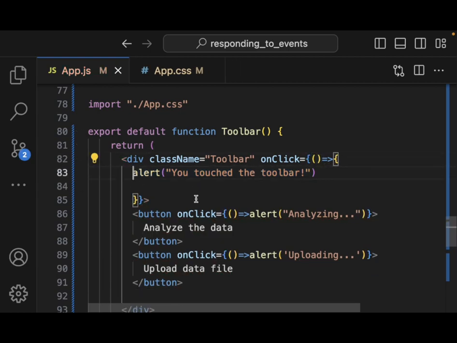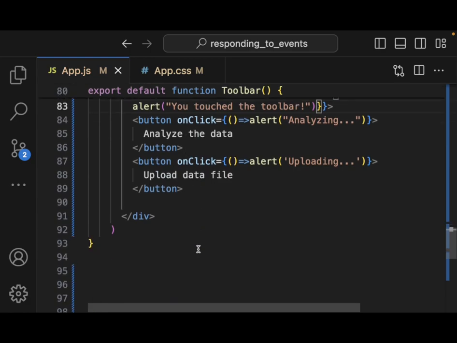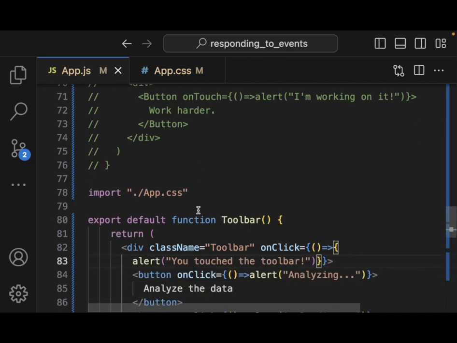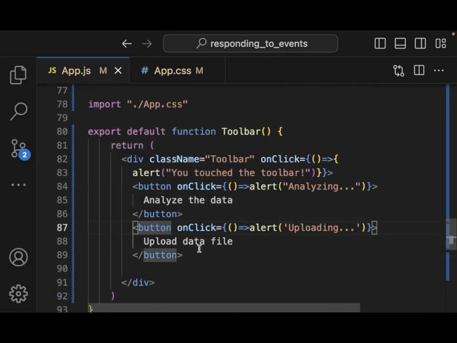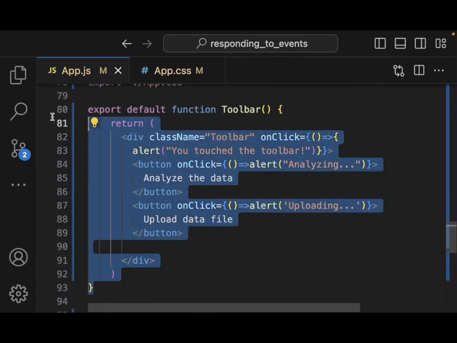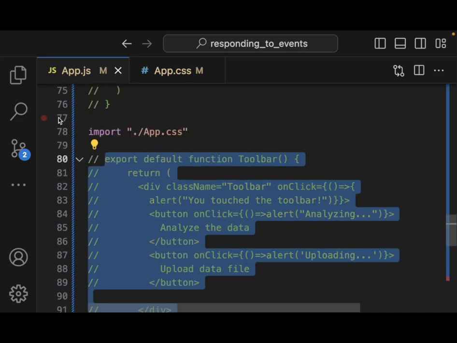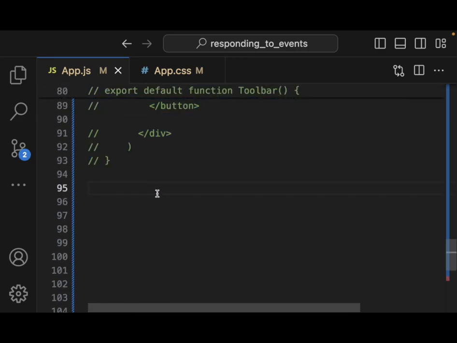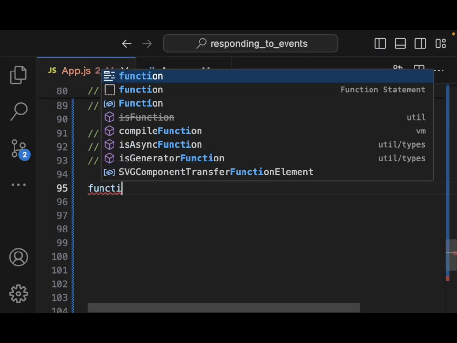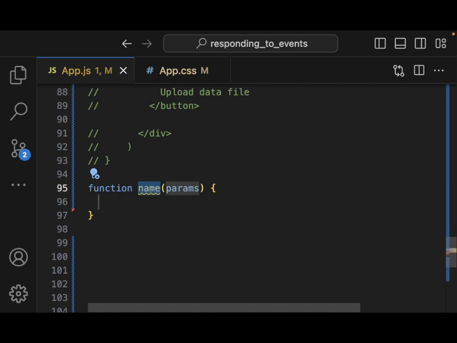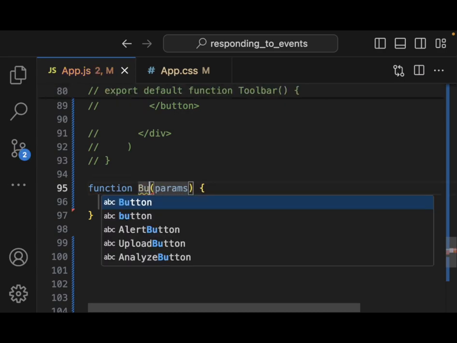So let's actually go all the way back here, and let's actually make up a button function in here. So let's actually turn you off. Let's actually create a whole new example for this. I think that may be the best way to go about it. So let's create a function. And again, this is going to be button.